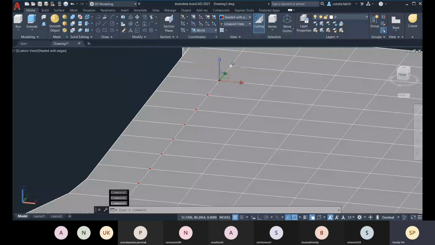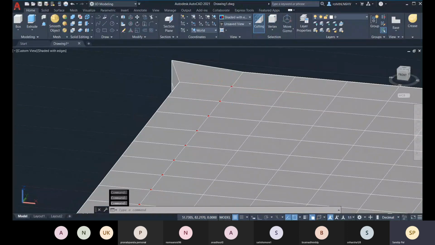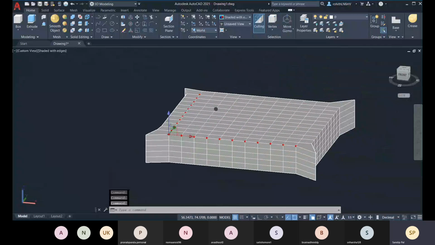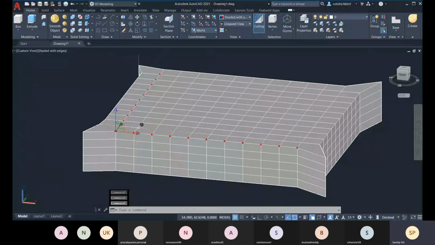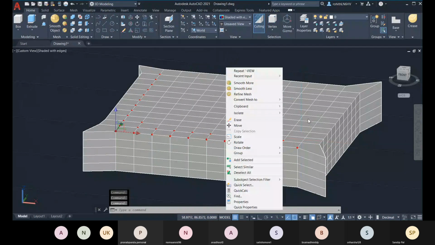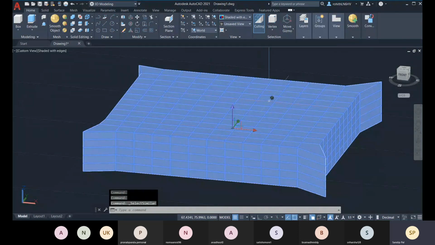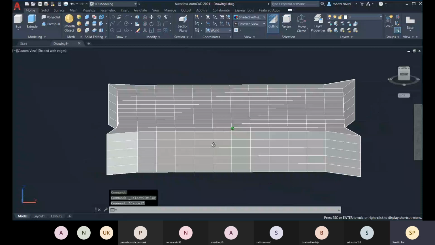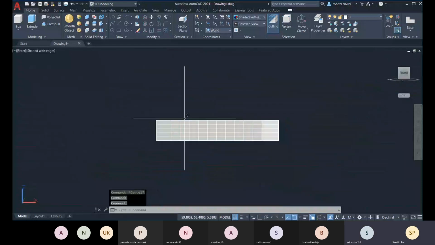This way, I can select all these vertices all together, but right now it's not being selected. I don't know why. If I go with select similar, it will select all this, so that is not the requirement. So from the front view, if I go like this.